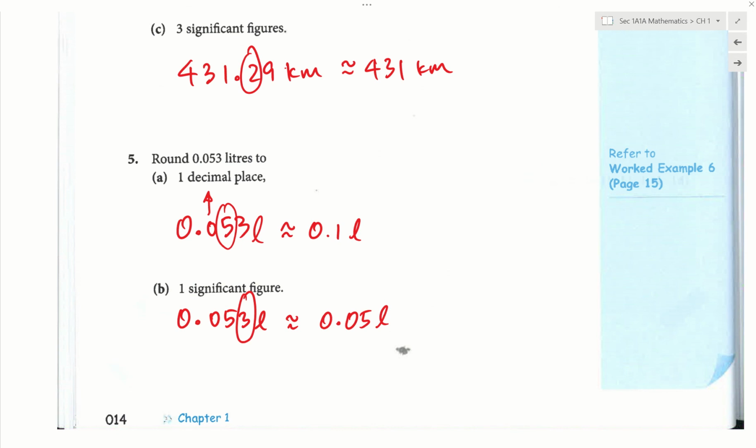If I say round off to 1 decimal place, will we get the same answer? What would the answer be if we say round off to 1 decimal place? Okay, think about it. If I say round to 1 decimal place, then it's 0.1, which is different. Okay? Now, next.